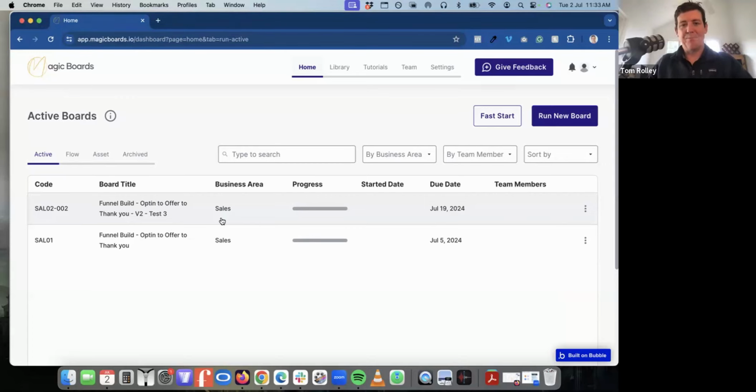All right, let's talk about another interesting idea here. We've done a lot of work. We now have what we started with, which was tracking the required work of a funnel. And then we built the pages for this offer. And then we moved it to our library and we're ready to go so we can deploy multiple copies either at once or over time. This is a very powerful experience.